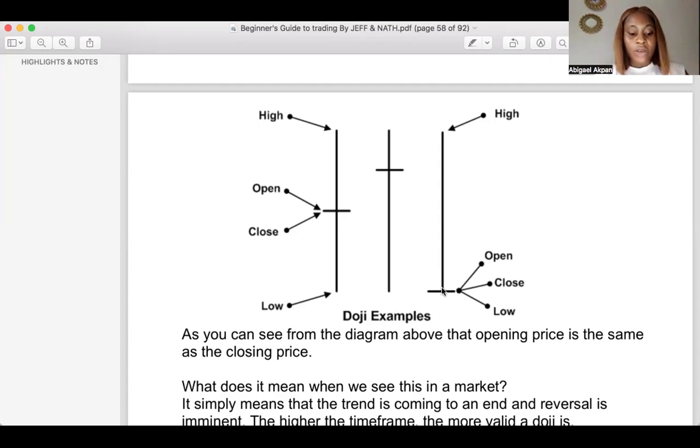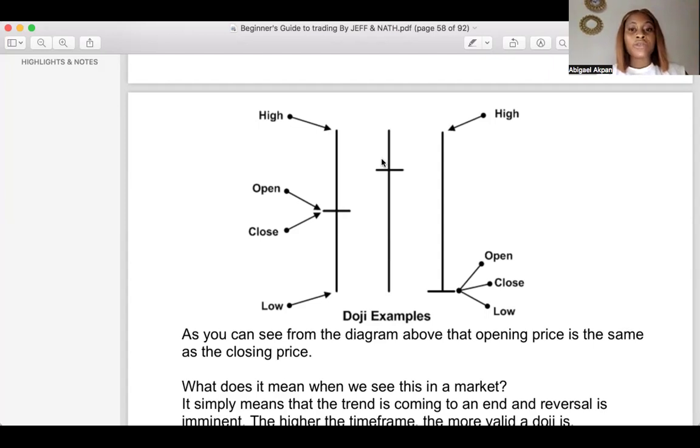Whenever you see this candle, you wait for the next candlestick to confirm that yes, a bearish market trend is coming. This is a bearish move that is about to happen, because here you are seeing that there are a lot of sellers in the market. But this other one shows that there is indecisiveness in the market. So it could either be a bearish move or a bullish move.